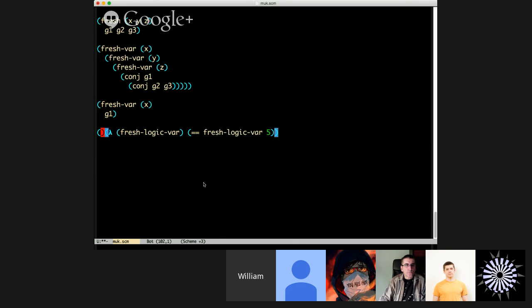And now what we can do is call that function and pass it a new logic variable that we just created. So the idea is that we're going to use Scheme's lambda, which has a notion of lexical scope, to handle the scoping of our logic variables.